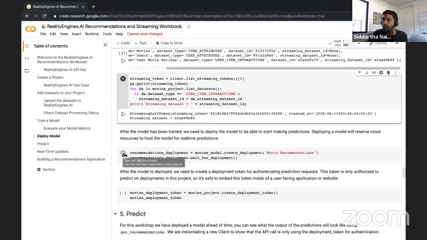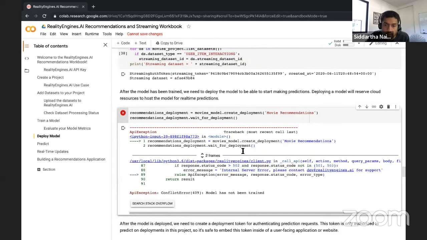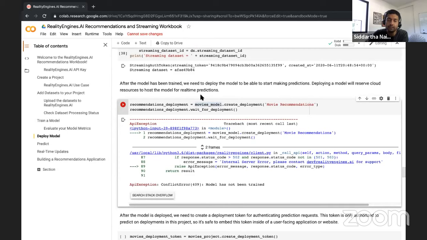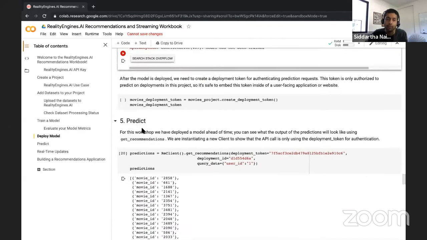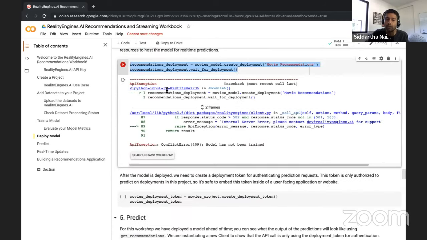I can go ahead and run this. It'll just create a new deployment, which is fine. Oh, maybe not. Oh, I don't have the right model out here. We'll skip that. This model was from the previous project. Actually, it'll get more confusing. I don't want to confuse people with the notebook. Once your model trains, you can run through this.